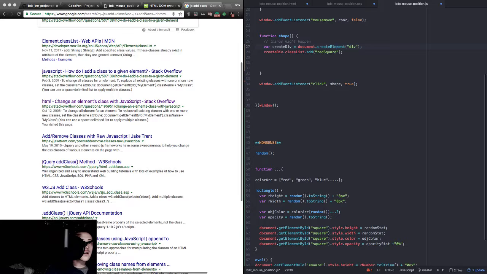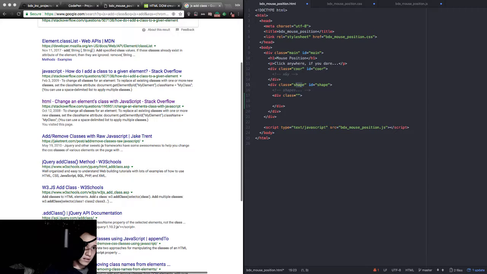Okay. My new element. Like so? Or my new shape. We can do my new shape. I like that. My new shape. Copy. My new shape is setting up a new div. Ta-da, here. This.